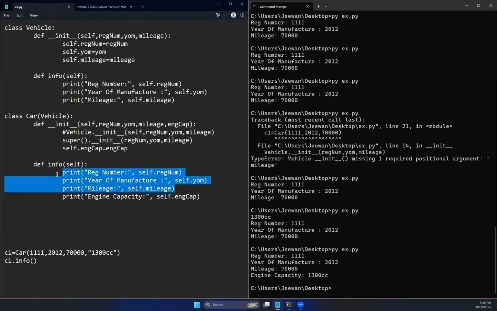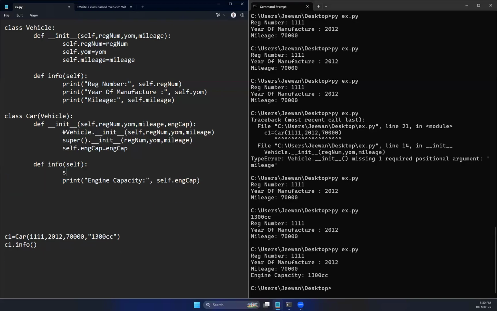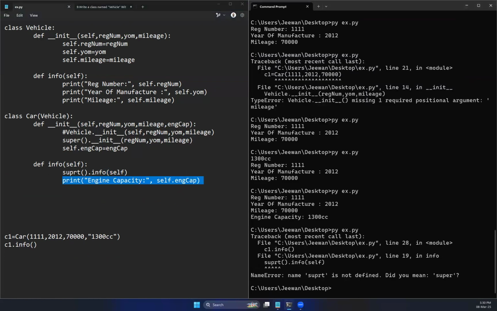So, rather than using this, you can call the super method, super.info. We need to pass the self parameter, and then in addition to that, we need to have this engine capacity. Let's see whether it works.